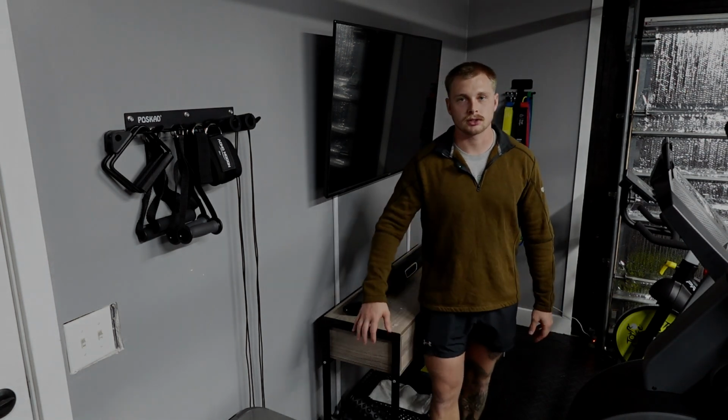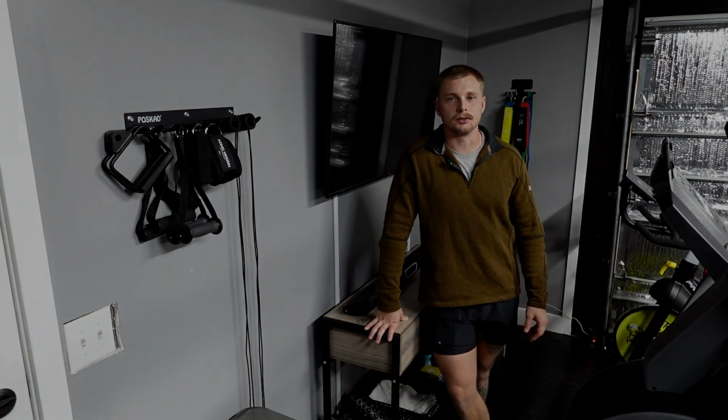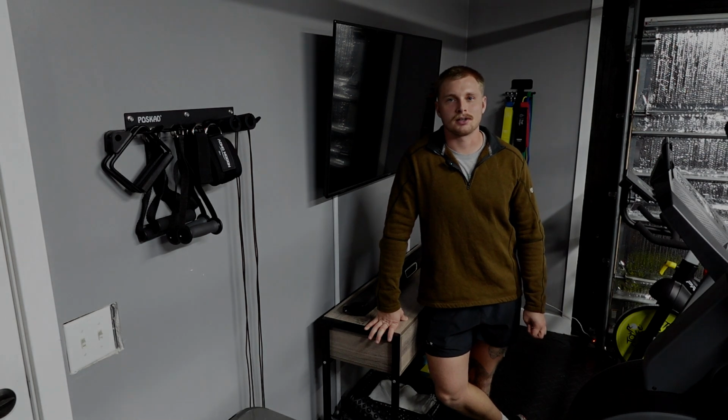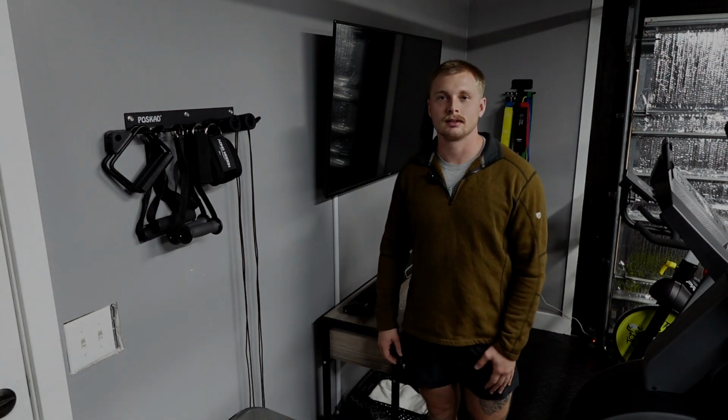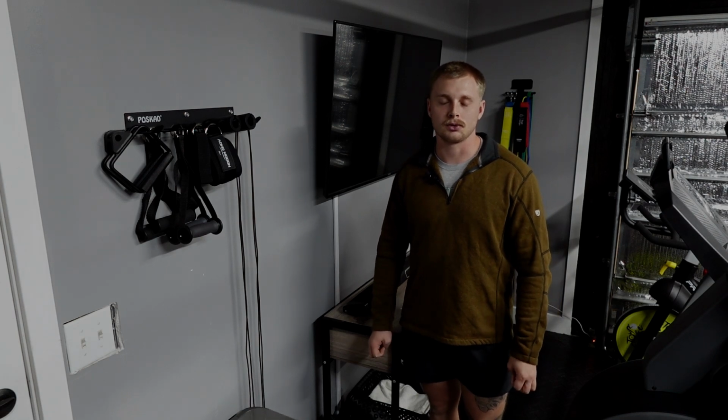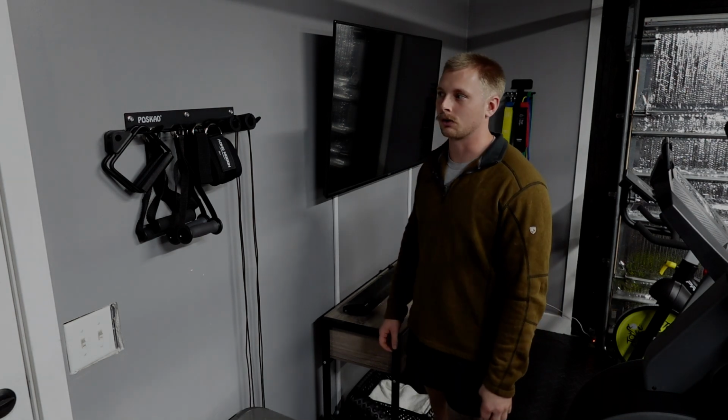When I was living in my bachelor pad, I had a beer cooler that I now have turned into a protein and electrolyte cooler because I don't need to have a cooler that's designated for beer only.